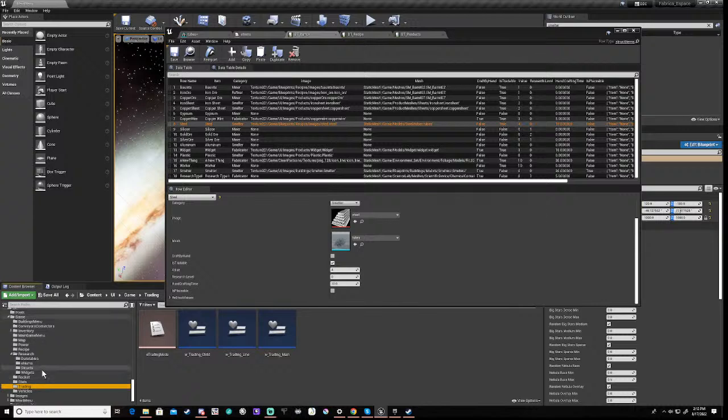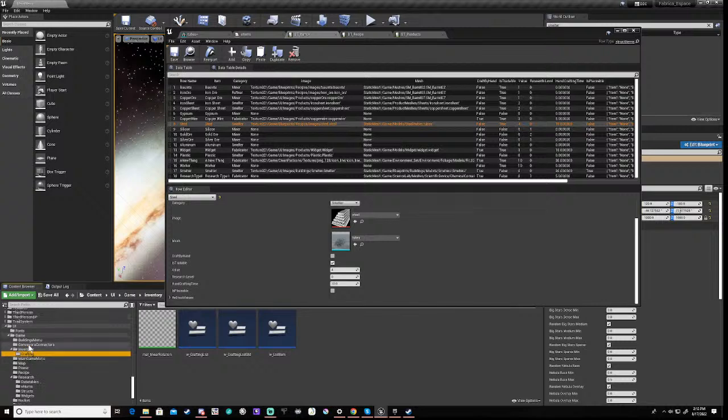There should be like, this is a crafting one. Okay, so it's not in here, so we need to find it.